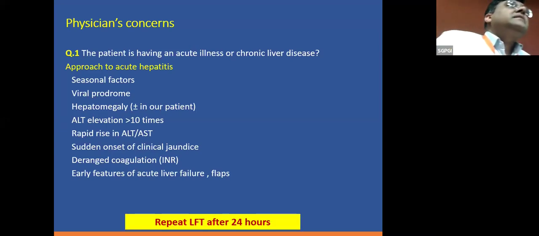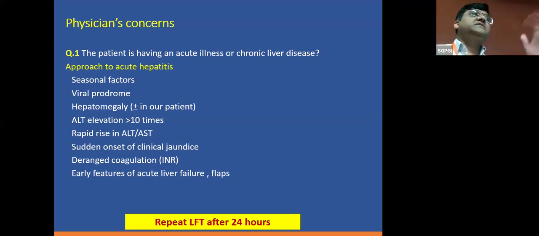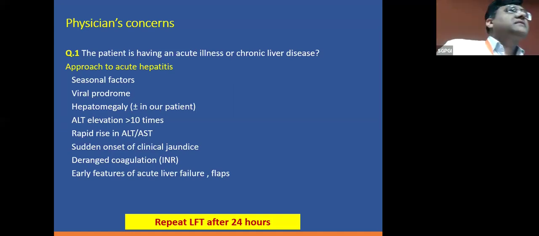So the best simple tool is to just postpone the surgery by 24 hours and repeat an LFT. If LFT is showing a marked change in 24 hours, whether up or down, that means this is an acute illness. Earlier it was 112, 120, and it increased to 200, 250, which means there is some acute illness. And if it is more or less around the same in 24 hours, the patient is more likely to have a chronic illness. So that is a simple test. Just defer the surgery by 24 hours and review it.